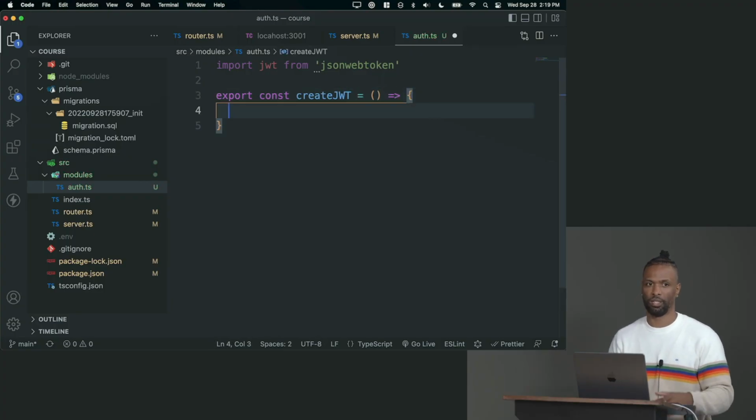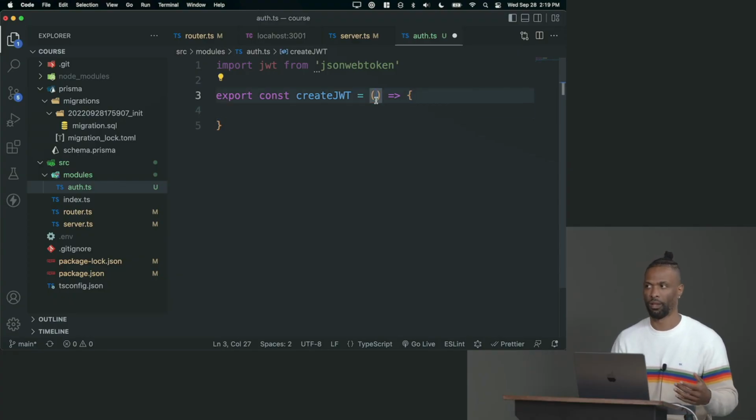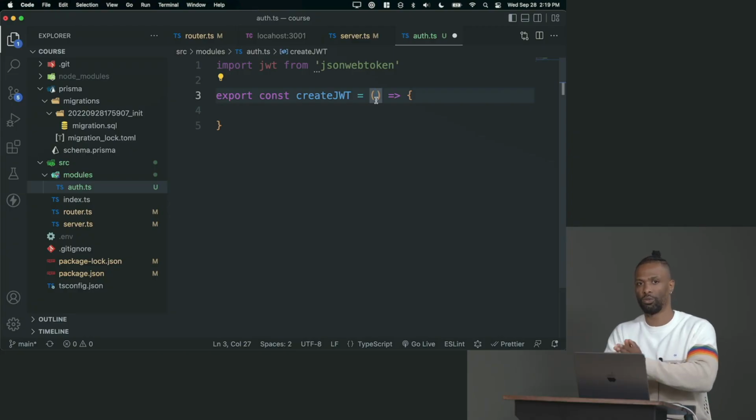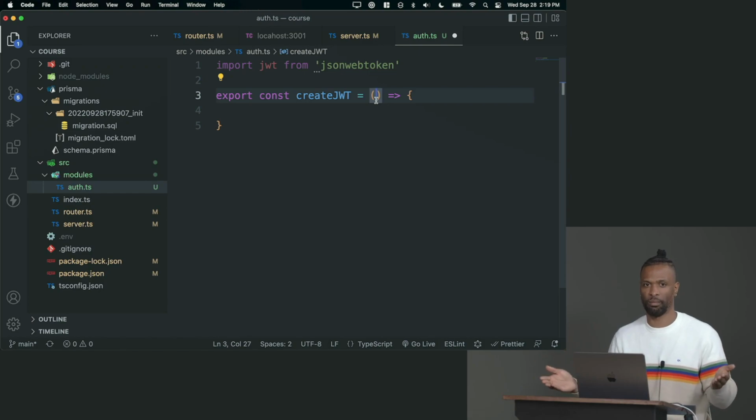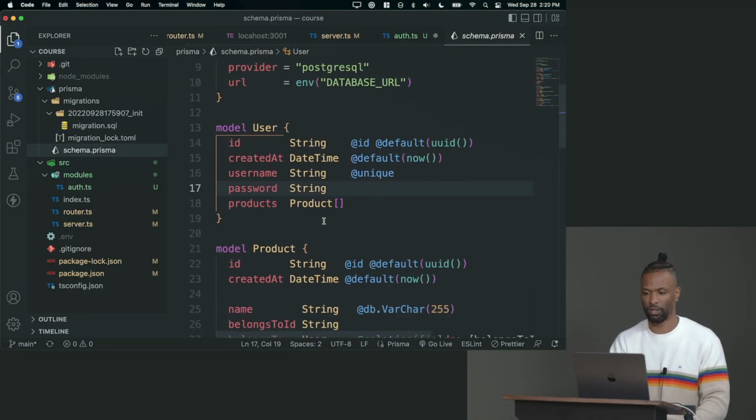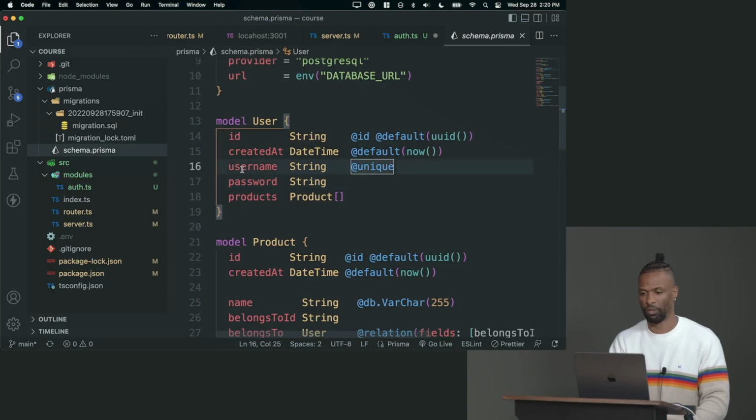And remember, JWT is basically converting an object to a string. So we need an object. We want this object to be something that is unique about a user. So when we undo the string and turn it back to an object, out comes that unique thing about the user that we can use to identify a user. So what is something unique about a user that we can use to identify a user? ID, yeah, it'll be an ID. And also any other unique thing on the user, which will be a username. So I'm gonna put a username and an ID in the JSON web token.